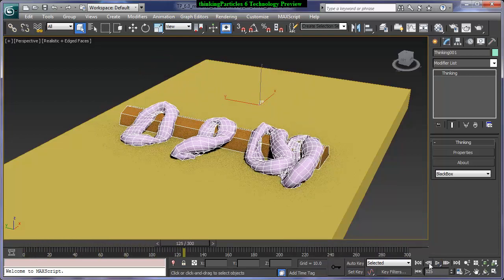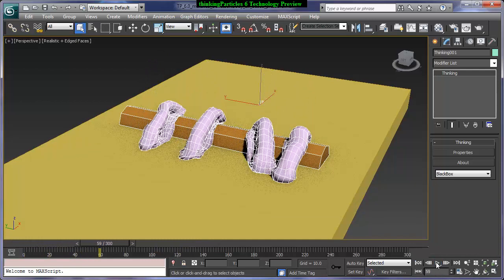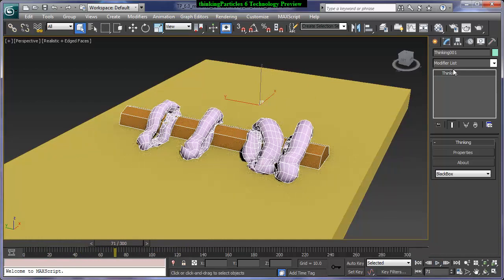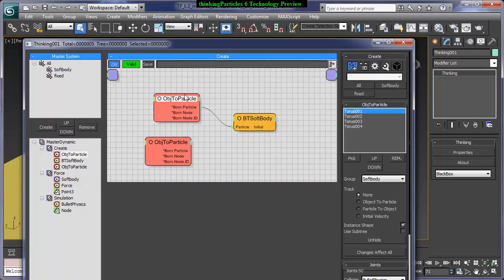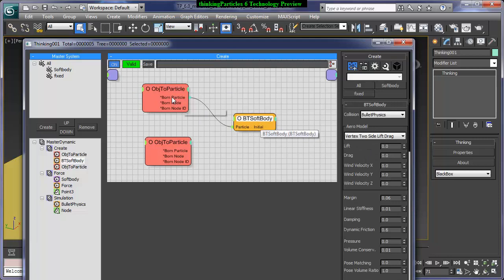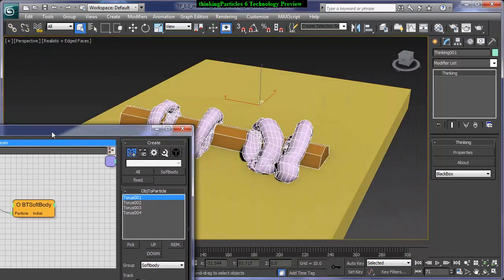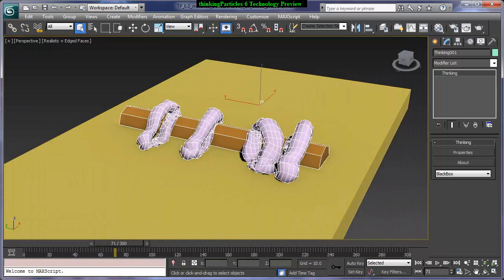So how does it work? The idea is that we have the soft bodies colliding and everything is based on air pressure. Let's have a look how we set up the scene here. The scene is set up pretty simple and easy. We have our particles created, the rubber tubes, and we have the soft body control here. So let me just move that out. We don't need to discuss the settings right now because this is all work in progress. We have a lot of parameters. We are now tweaking the multi-physics solver to connect with everything. However, I want to show you the cool effect of using an air pressure based soft body system.